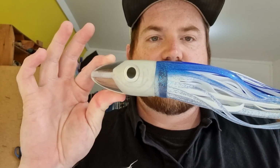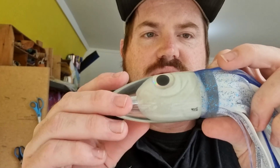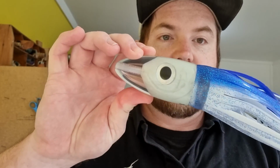This is a new head, another bullet, larger, that we've just developed, so I'm still in development stages. This one tracks along the surface very straight and causes it to look like a distressed fish just ploughing through the surface, and it's actually got a fish head insert. That's a full glow insert which we can do in any colour with the eye, and that's in a blue and white colour which is very popular for tuna as well. So that's a larger version to the smaller GTR. That's a 12-inch bullet, and that one as well would be a good option, run off the long rigger or the other long positions as a straight runner. Easy target for the tuna.